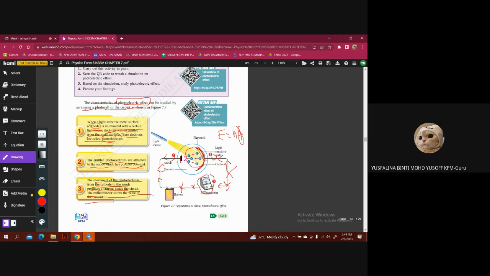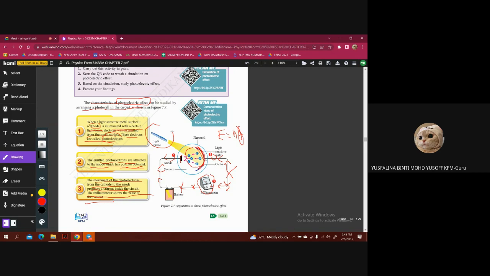Then how does this prove the photoelectric effect? Because you know that this one has a gap, and when there is a gap, the current will not flow. But then how does it flow? There must be something transmitted from the cathode to the anode that makes the current flow in this circuit. So there must be electrons going from cathode to anode, meaning the metal must release the electrons so they can move here. But then we have to give some energy. This one we use light energy. It's different from thermionic emission, where we use heat energy.